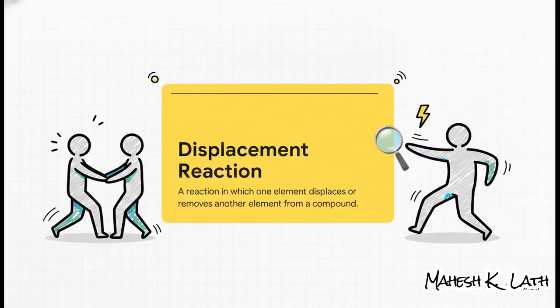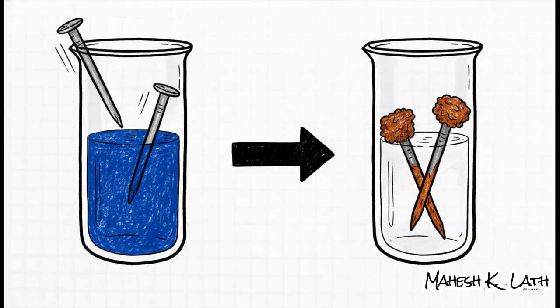Next on our roster is the displacement reaction. I kinda like to think of this one as a dance, where a stronger, much more reactive element boldly cuts in, takes the place of a weaker element in a compound, and effectively just kicks it right off the dance floor. And this one creates a really striking visual.